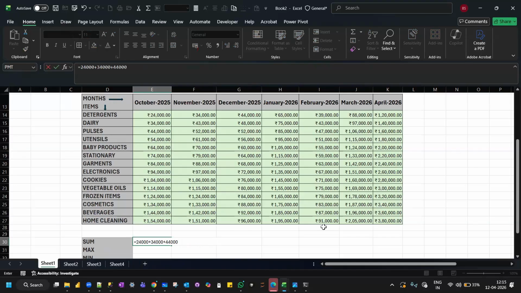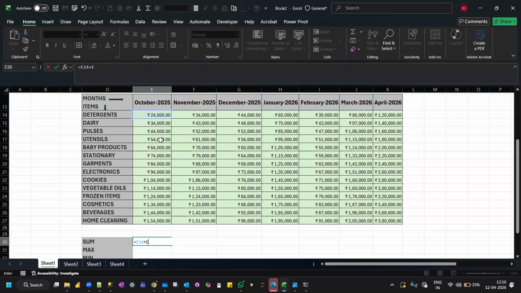So what will you do? We are smart people, so we will try to utilize our time. Then you will tell, okay, why don't I refer to the cells? I don't have to type it. You will tell this plus this plus this plus this. But this is still going to take time, right? It is still going to take time. Then what should I do? Obviously, I would like to save some more time.